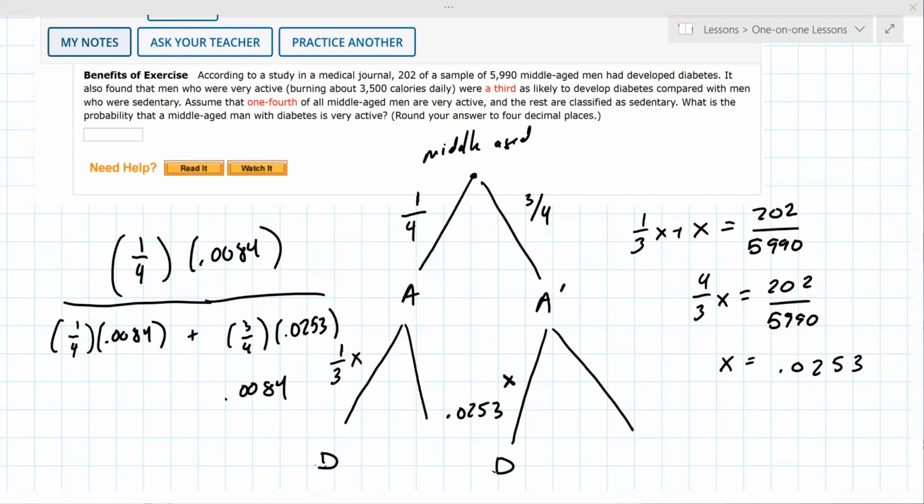Just entering this into the calculator. So I end up getting, I really hope this is correct, 0.0996. That's what I got. Great. I hadn't seen one like this in a while where they don't give you the probability, they just give you these ratios. I didn't like that. Okay.